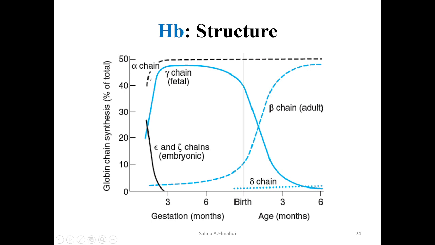The fetal hemoglobin, for example, 2 alphas and 2 gamma chains, will continue throughout the fetal life, but after birth, the gamma chain will start to decline because fetal hemoglobin is no longer needed, and the child will start to assume the adult hemoglobin. So as you can see here, the beta chain is on the rise. This here represents the epsilon and zeta chains of embryonic hemoglobin. They are present for less than 3 months of the early fetal life. They disappear after that.